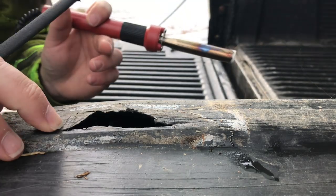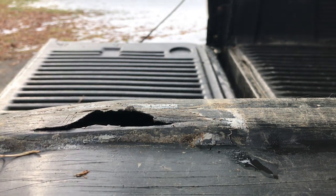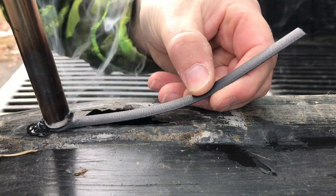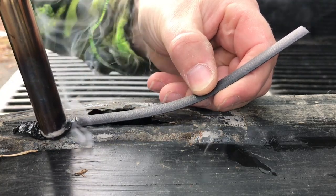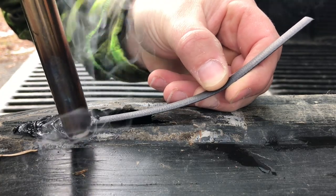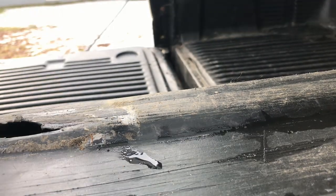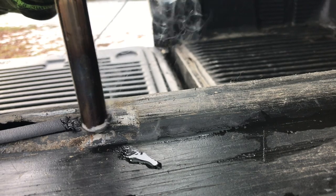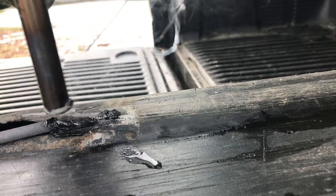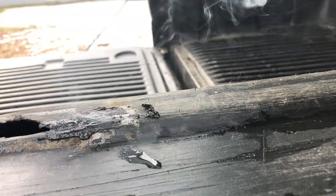Swapping over to the other side, letting the first side sit. This side is actually starting to curl up a little bit — the curls should come down with the heat. I'm going to start away from the hole and drag towards the cut. Again, if you're not getting a good bond, it's because the sled plastic isn't hot enough. I'm working up here a little bit, starting away from the hole and working toward it — that one actually laid down really well.